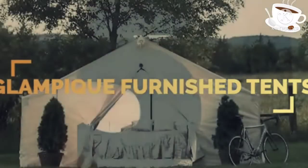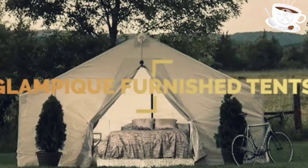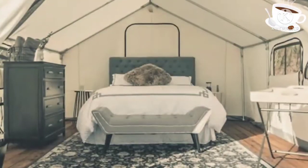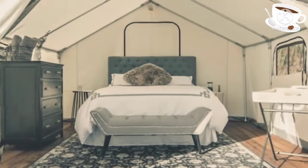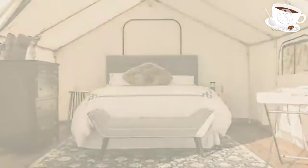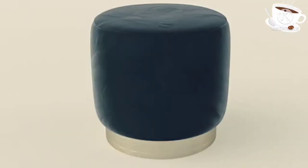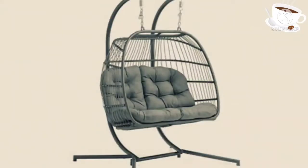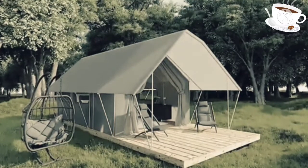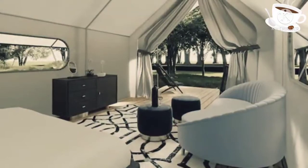Number 5. This is a straw hat and mimosa kind of upscale glamping experience. With its 12-by-18-foot space and high 10-foot ceilings, you get a roomy design that includes a king-size foam mattress, dresser, couch, and ottoman, outdoor chairs, and more. The covered patio makes for an elegant space to sip on your favorite beverage while enjoying the serenity of nature.